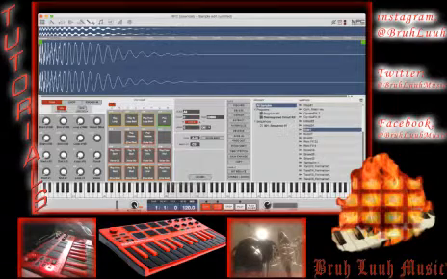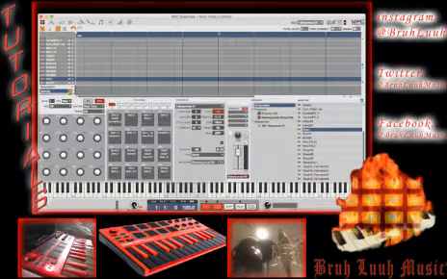But basically the pad area here cannot be controlled by the mini, and the Q-Links, let me go back to the main screen, here on the left hand side, cannot be controlled by the knobs. Those are only for MPC outboard interfaces like the MPC Studio, the MPC Renaissance, the MPC X, the MPC Live.